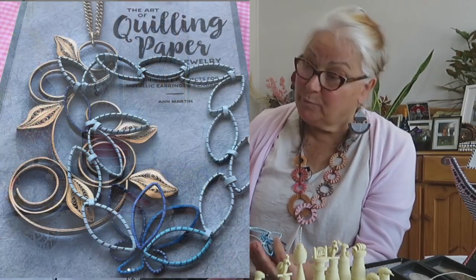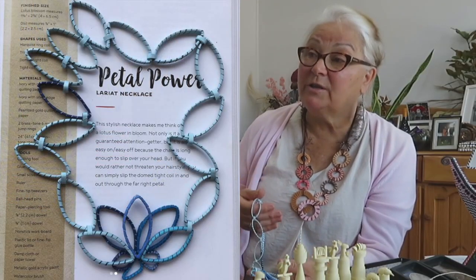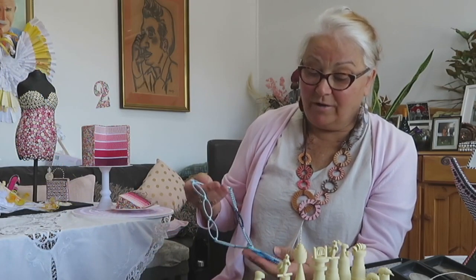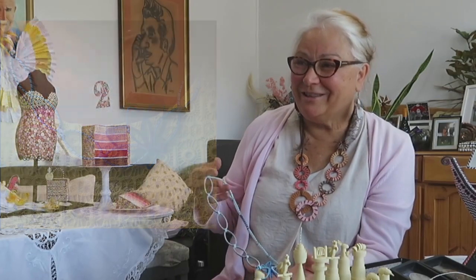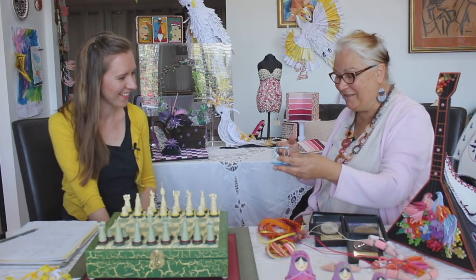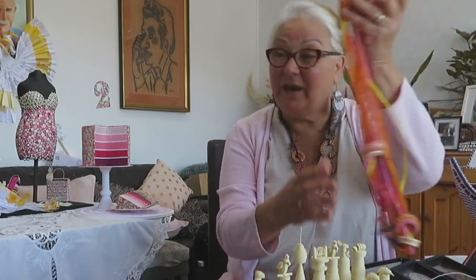This is one from Anne's book. Oh, yes. One of her designs that I interpreted. She uses mostly metallic in her book, but I didn't use any metallic, and I just bandaged the ring coils. I'm just a maniac for bandaging. That's a form of bandaging too.